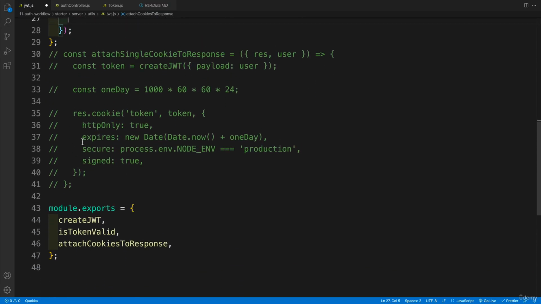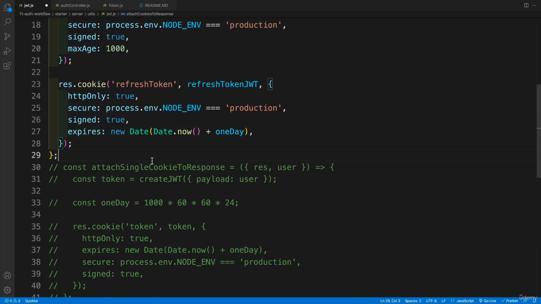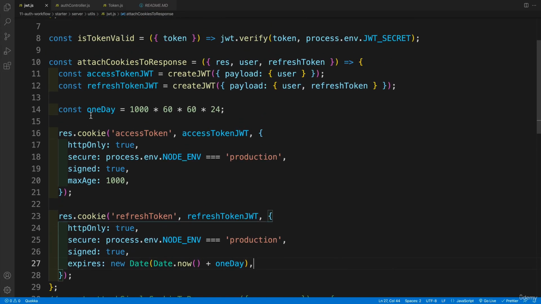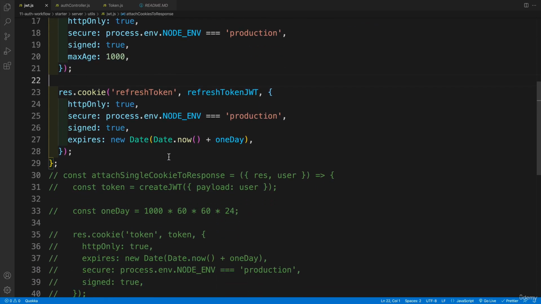So let's scroll down where we have expires one. For now, let's just keep it as 1 day, and then eventually I'll change it to something longer. So what we're looking for here is this 1 day. And of course, the one day value is right over here, correct? So that gives me 1 day in milliseconds.